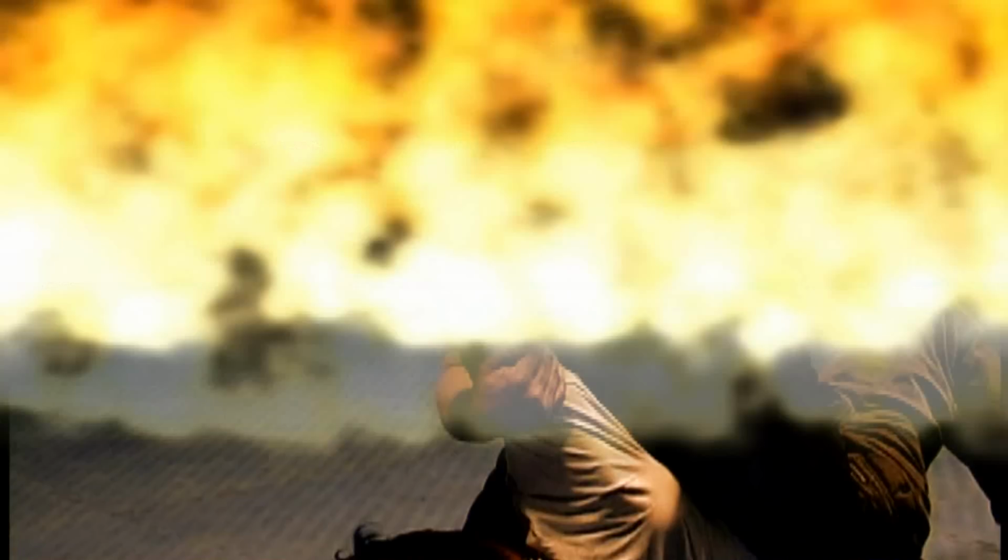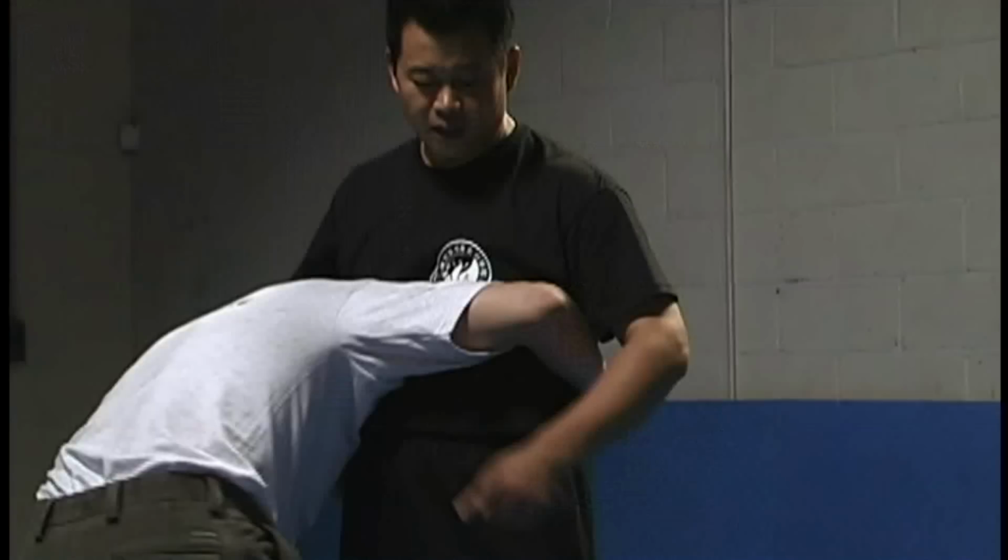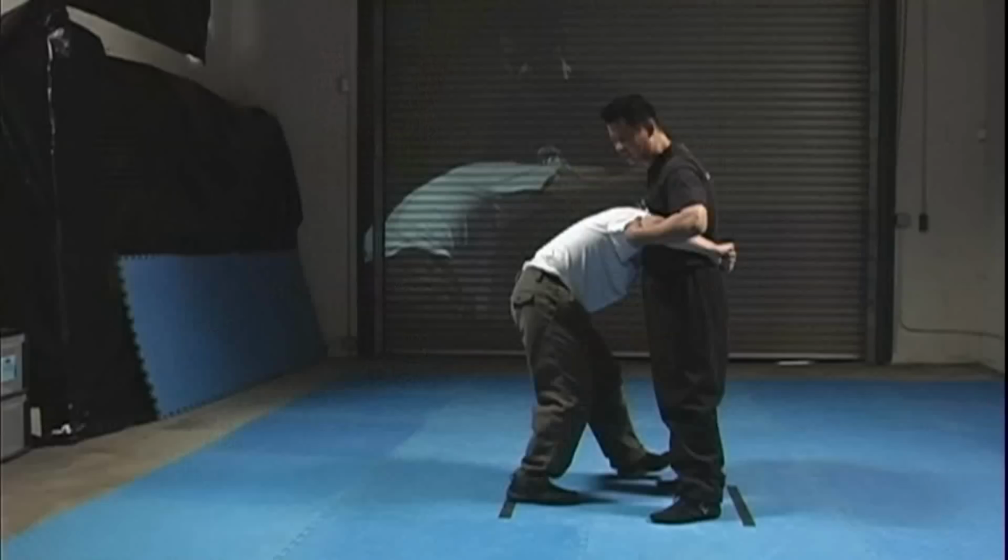Once your opponent grabs your leg, take a step back, causing your opponent to take a step forward to stay upright. At this point, you advance forward like this to take him down and control him.